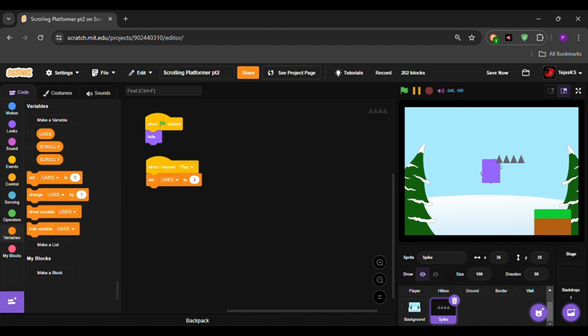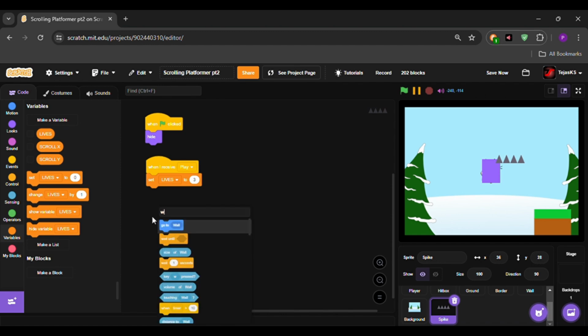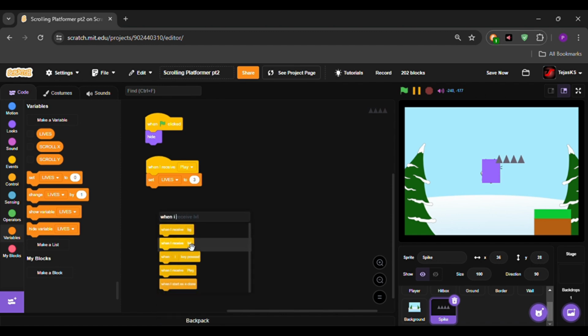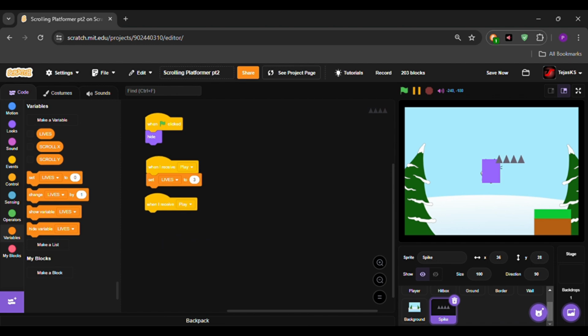You can change this as well according to your game. And again, when I receive play, then from here we can start a game. Or instead of using 2, we can just add this over here and remove this.